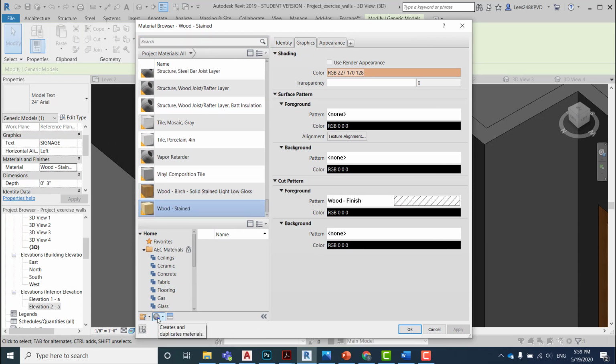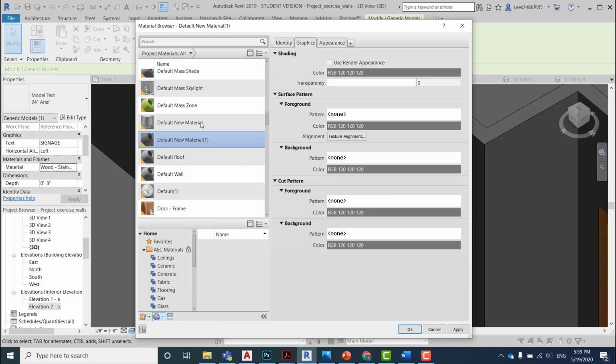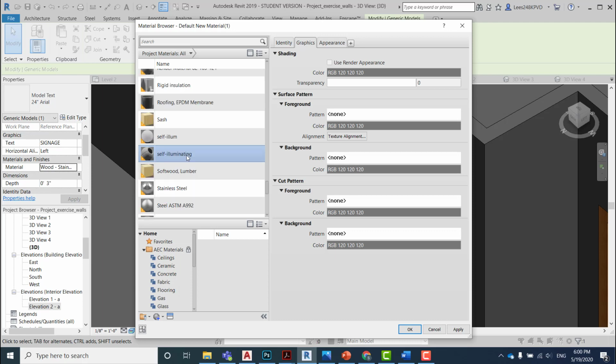Create new material, and the first thing you will get is a default new material. So change that to self-illuminating.